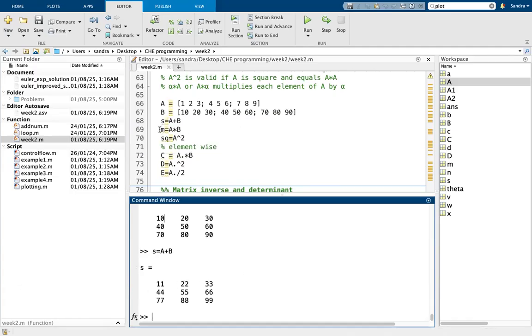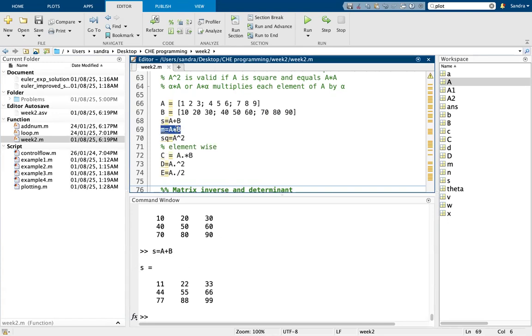And A multiplied by B means it has to follow the matrix multiplication rules. I hope you know the matrix multiplication rules. If you are multiplying A and B matrices, the number of columns of A should match the number of rows of B. That is when you can do a matrix multiplication. That rule has to be satisfied, only then you'll get an answer. Otherwise, this command will show an error. All the rules of matrix multiplication are applicable here in A star B.